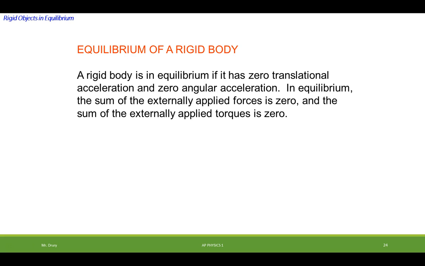And this is basically the condition of equilibrium. We're adding more than just the sum of the forces as we did in the earlier chapters. Now we have to do the sum of the torques. So here it is formally. A rigid body in equilibrium has zero translational acceleration and zero angular acceleration. Therefore, the sum of the forces has to equal zero, and the sum of the net external torques has to equal zero. So we have the sum of the forces in x, y, and z, and the sum of the torques have to equal zero.